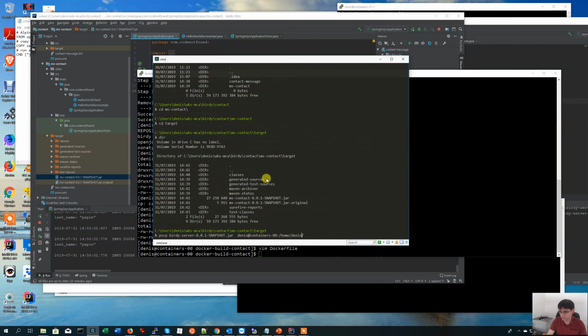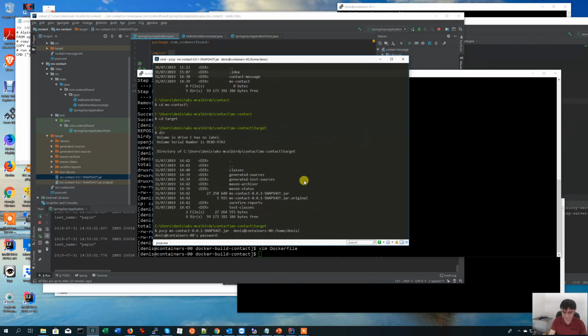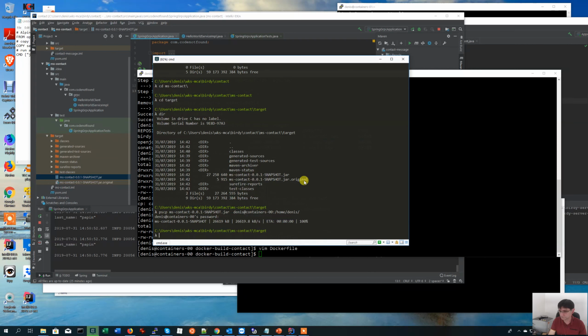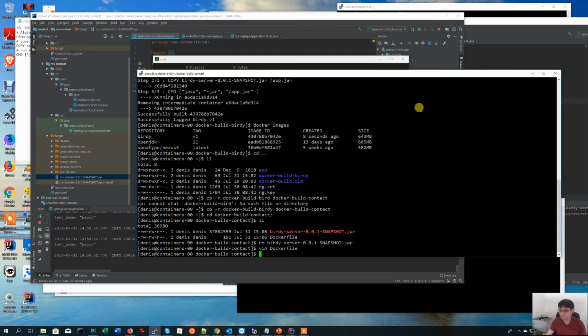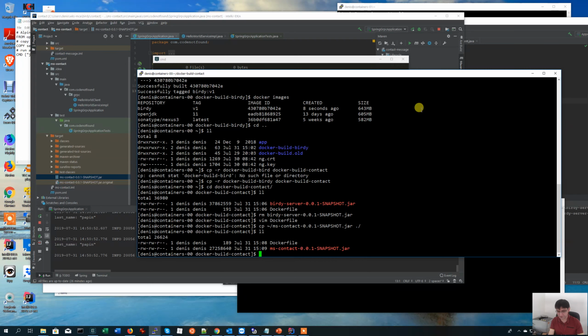Sign the previous command because it could be the same, except this part. Here we are.